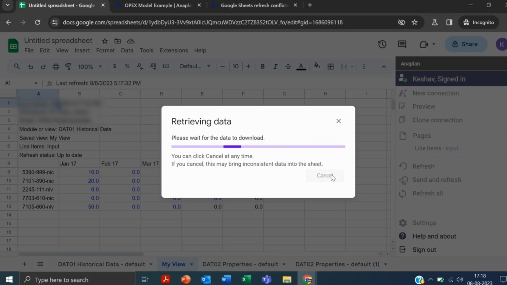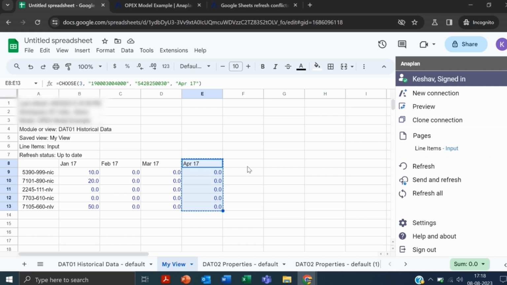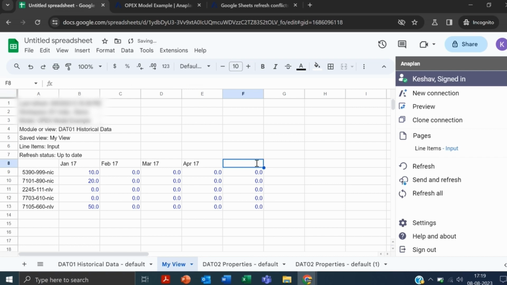I have clicked on refresh, so let's wait for this to refresh the data. Now look, it has removed that column which we inserted. Why? Because when we copy this and place it here and then refresh, it will remove this. Look, the formula in April 17 is the one used for the connection with Anaplan, and the same is present over here. So it will go row by row and read this. If instead I write it manually, if I break the connection, that will not remove this. So this is one of the differences.